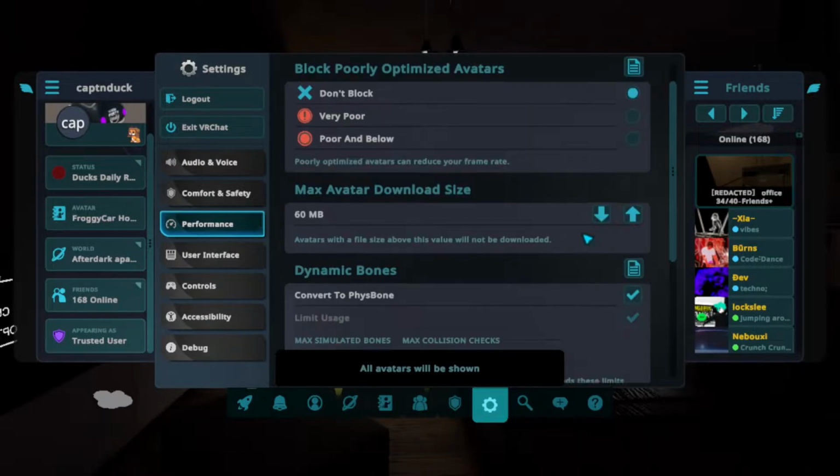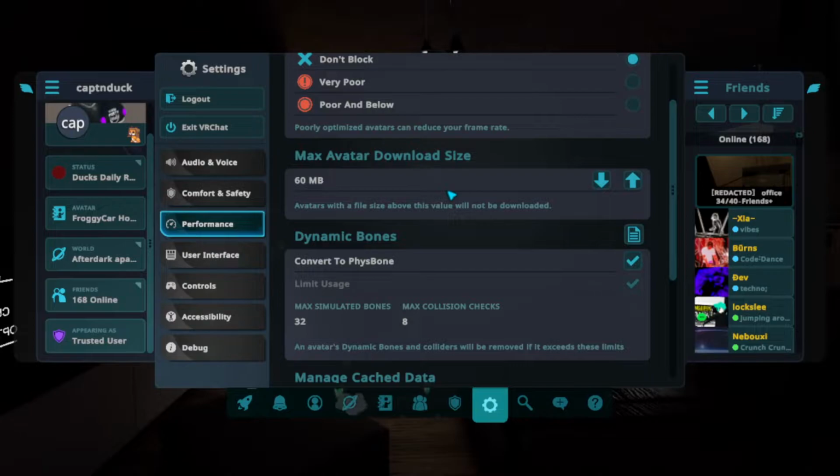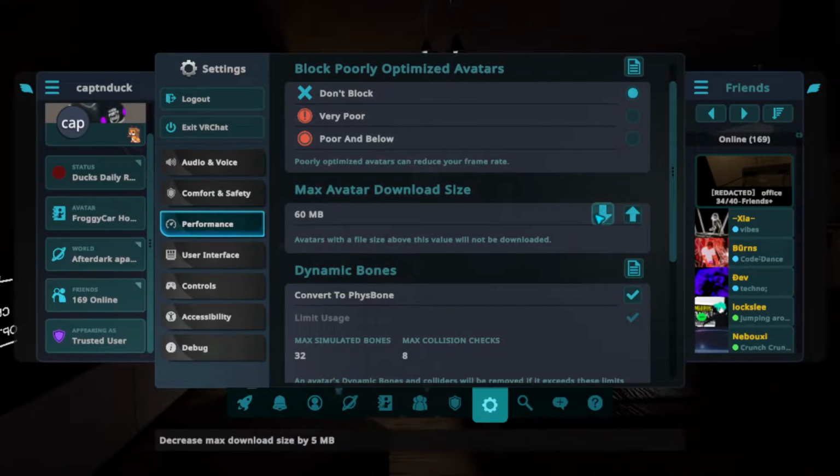Also, maximum avatar download size. Some avatars are huge, like hundreds of megabytes. I'm not showing them. Especially if your internet connection is bad and it takes ages for you to load all the avatars. Maybe you're on, well, maybe not dial up still, but a terrible DSL connection or something. Limit this. I changed it down to 60 megabytes, and that's actually still pretty huge.